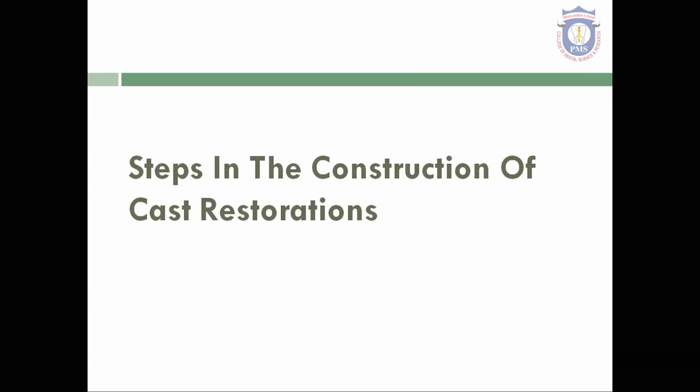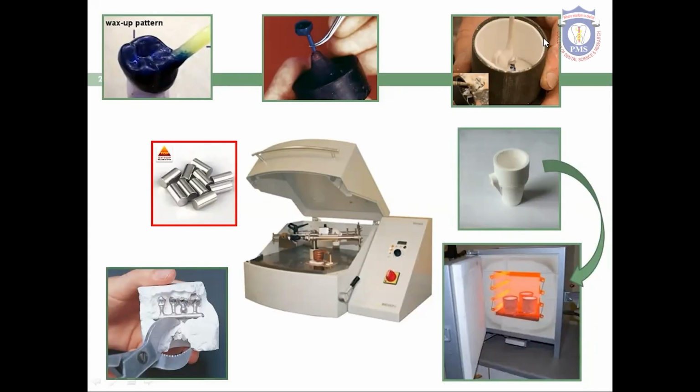Now, coming to the general steps in the construction of cast restoration. So, based on the type of material that is going to be used for your prosthesis, the steps may vary here and there, but this is just a general overview of the steps, just to give you guys an idea and an orientation as to how much effort goes into the construction of a fixed prosthesis.